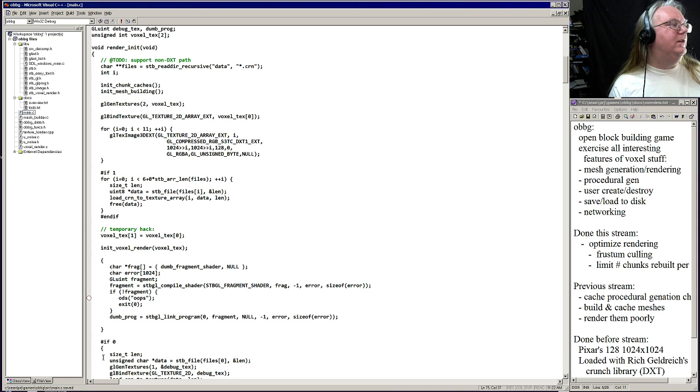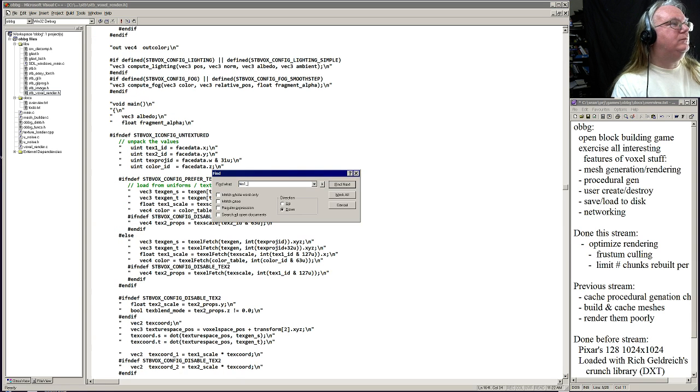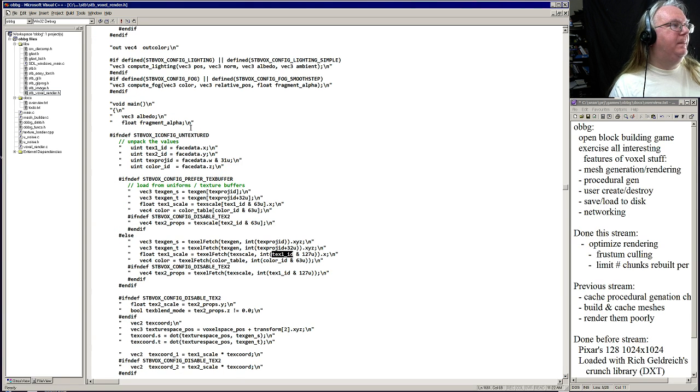So it's loading different ones. There, we load it. Is this not right? No, because this works in the Minecraft viewer. Totally fine.